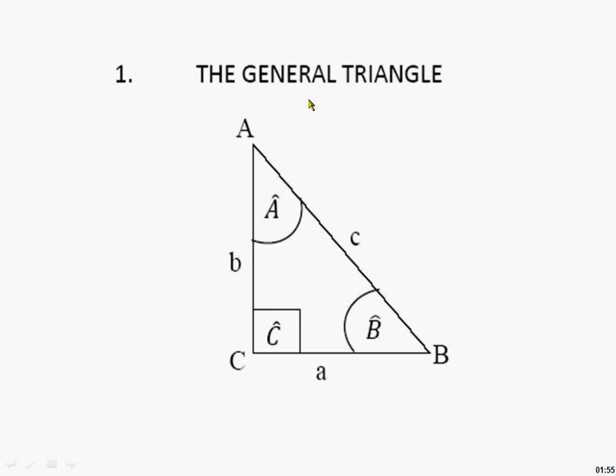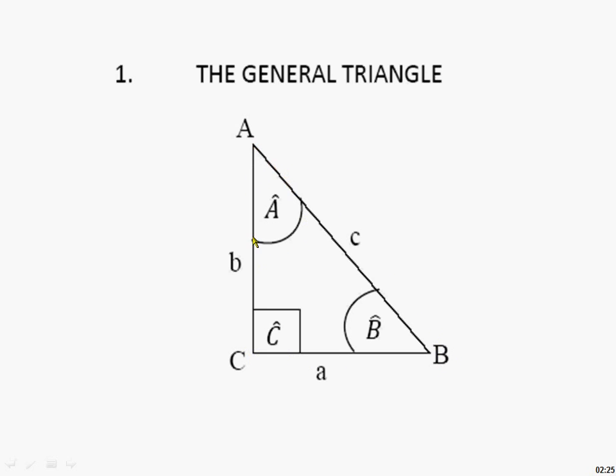This is our general triangle, and in our general triangle there are certain things that we need to know about, and those things are as follows. The vertices are labeled A, B, C, capital A, B, C. Now these could be any letters. It could be P, Q, R, L, M, N, any combination, but they are actually capital letters.